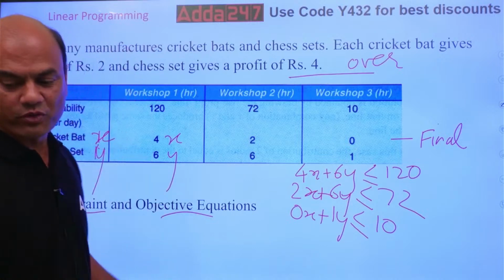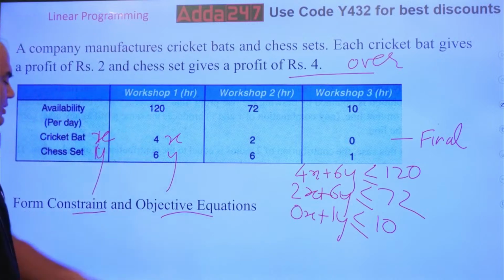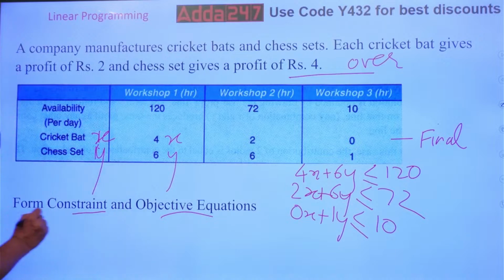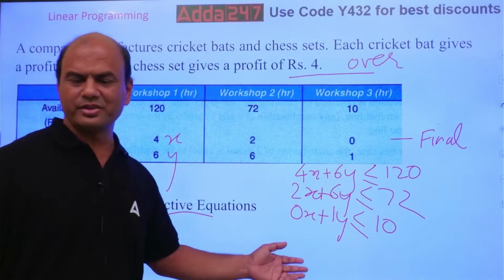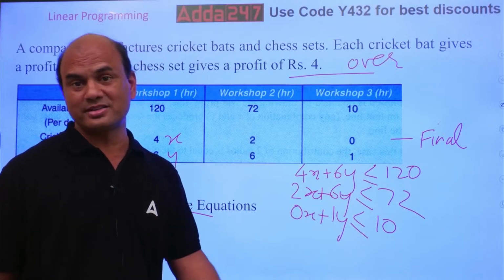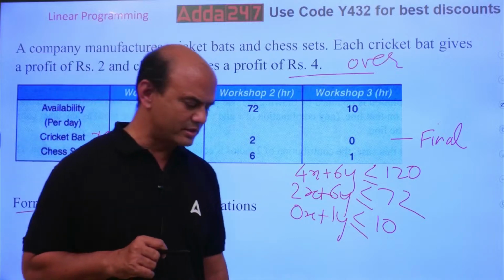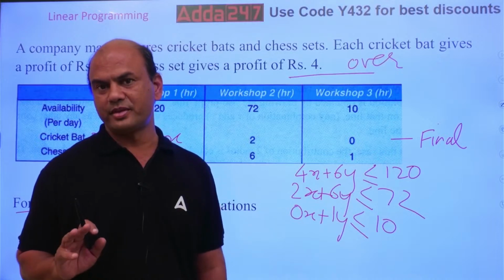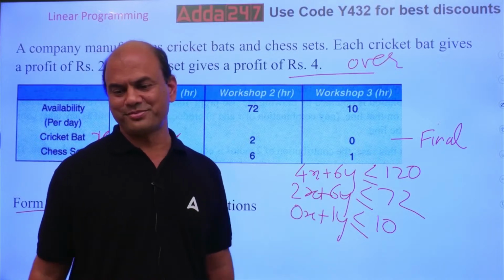Form the constraint and the objective equation. You have to just form them. Forming is very important. The solution is very easy. Once you are able to form this, you can just solve it. Solving will take some time. We'll take it someday else. In the exam, you generally don't get to solve. In the exam, you get to form.